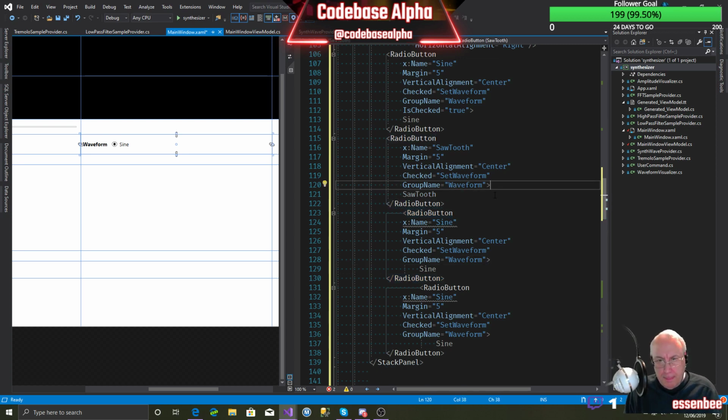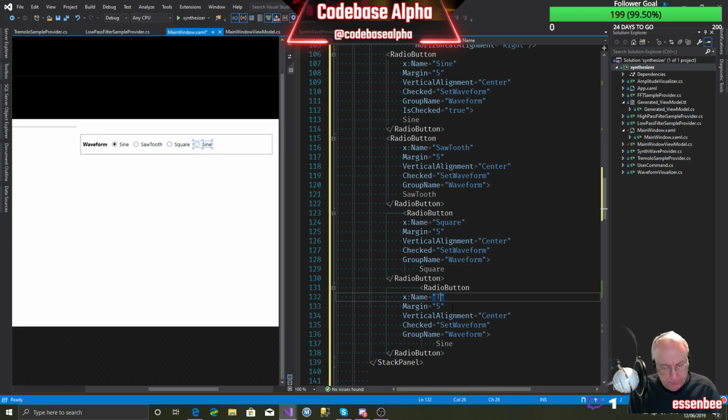That's that one. Then we're going to have square. Square, and finally we're going to have triangle. Oh, here we got sawtooth. Triangle. So there we go. That's our selection of waveforms.